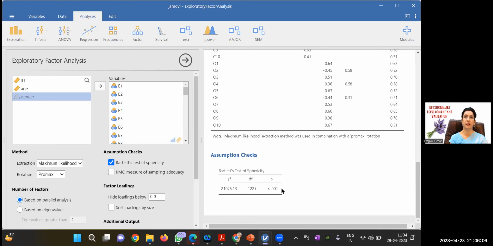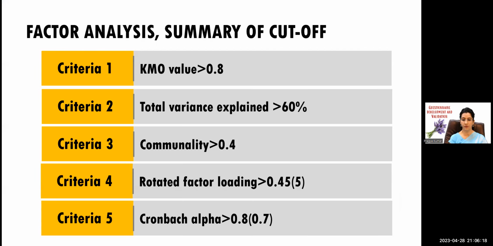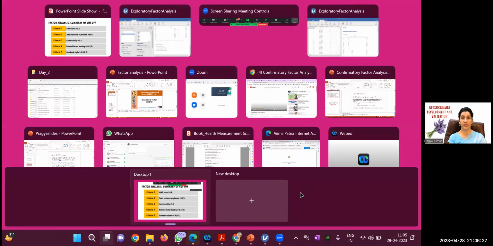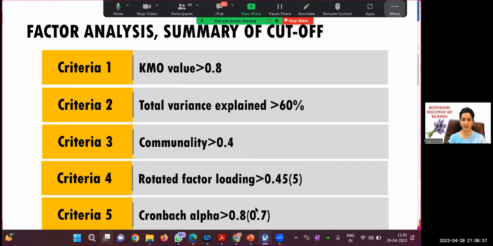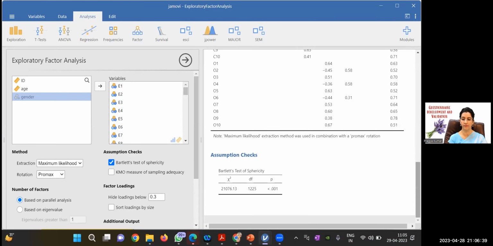Criteria 4? These are items. Can you explain criteria 4? Okay, which criteria? Are you talking about this criteria? Okay, I'll tell everything; we are going to revise. What is rotation? That's why I waited. I did not want to introduce rotation now. Let me clarify the other concepts which are there, then I'll explain the rotation also.